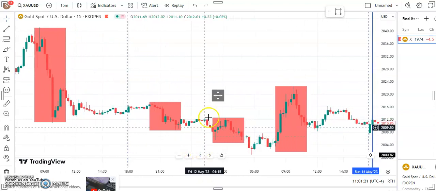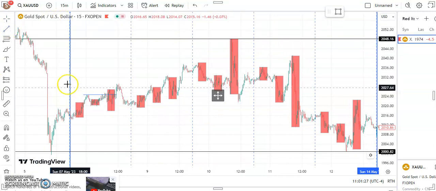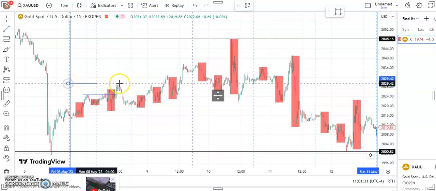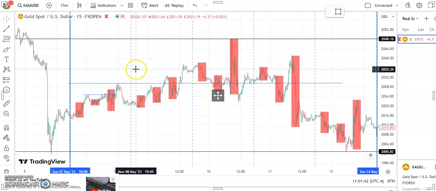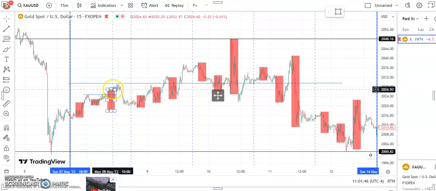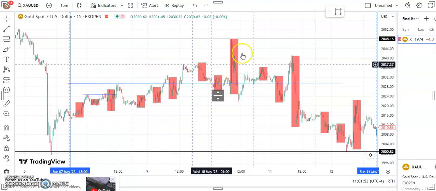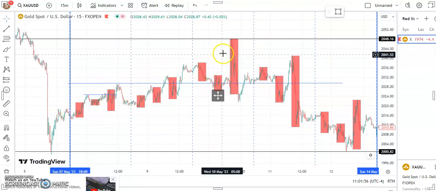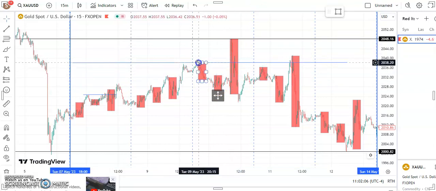So let's zoom out and see how this market played out. So we have Monday as the initial balance, but we can also call it day 1. Now we are counting the number of days the market breaks above the previous day's high. So it sets the high, and then day 1, day 2. So it's 3 levels of rise. Day 1, day 2, day 3. And then the price breaks above the high of the week. It was set on Tuesday and then pushed a bit higher in the Asian session on Wednesday.